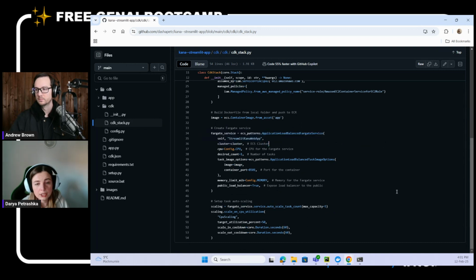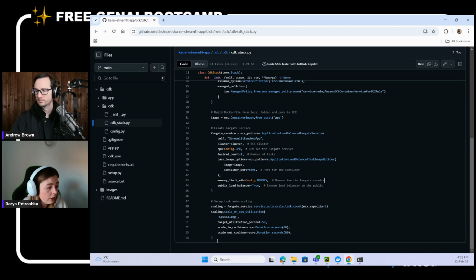As I already explained, we're using Fargate. We're running our containers using Fargate, so we don't care about servers. We have a custom-defined amount of CPU and memory, which is defined in config, so you can modify this if you want to. And we have a public load balancer here, so our output would be a load balancer DNS name.